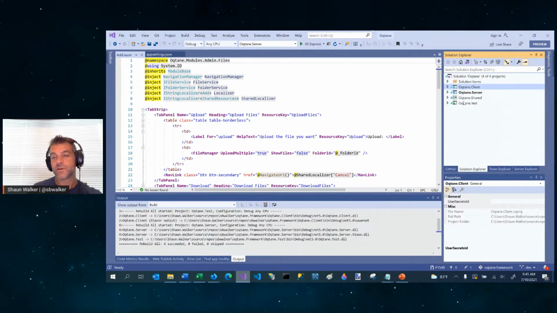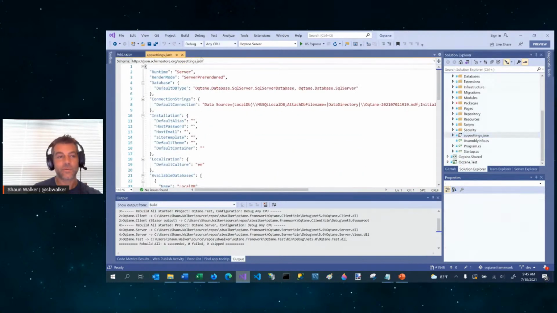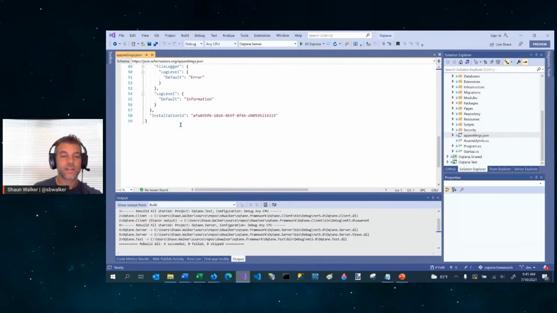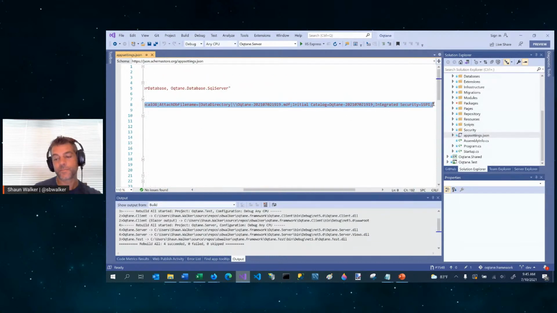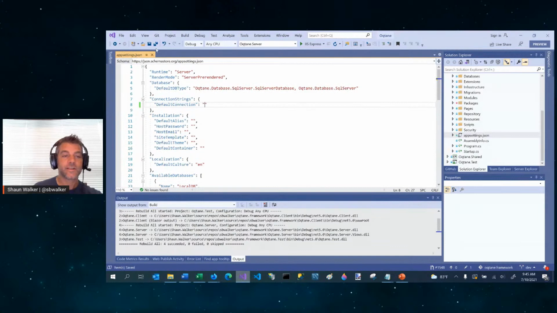So if we look at this server project and we go into the appsettings.json file, which is open here, we can see that it's got a pretty minimal amount of information in it. I'm going to remove this connection string and save it. And we're also noticing the runtime. It's for supporting the different hosting models for Blazor. There's a runtime node in the appsettings.json file where you can specify Server or WebAssembly. So I'm going to be running it on Server initially here.